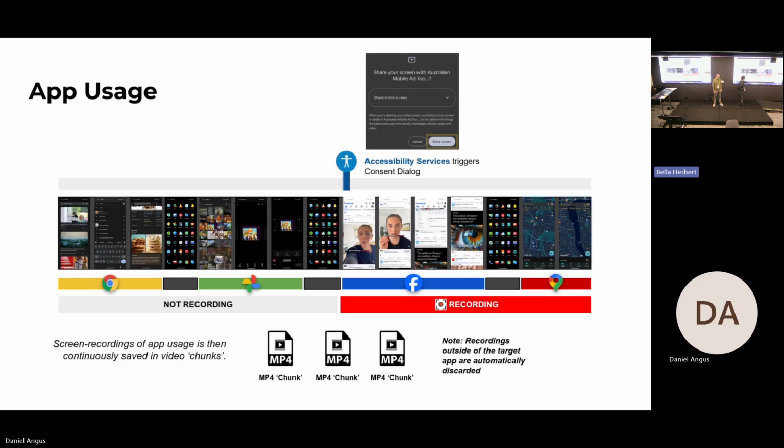So rather than saving the whole recording session, let's say you browse Facebook for 4 hours, we are not going to store a 4-hour video file on your phone. We are going to split them into chunks. And they actually don't have a fixed duration. We fix them based on their storage, so each chunk is going to be limited to 2 megabytes.